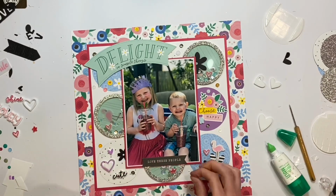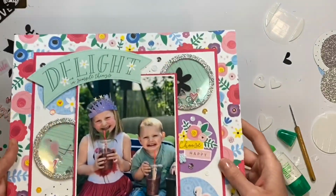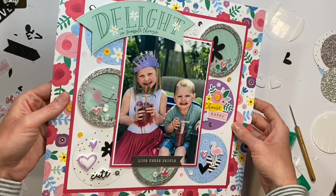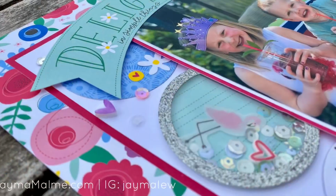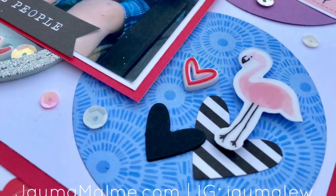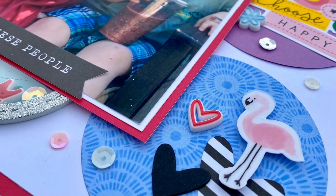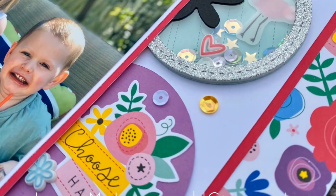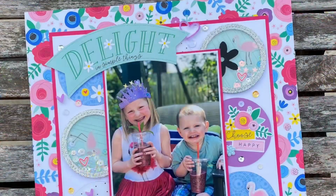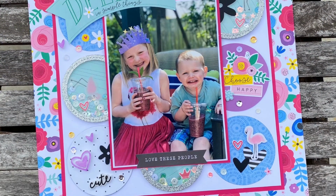So I'm adhering all of the sequins around. I didn't want to add too much color with the sequins, mostly white and silver, and then a little bit of yellow and pink to round everything out. Here are some still shots of everything, lots of detail going on. This was such a fun layout to put together, very outside the box for me, but that layout from Close to My Heart's workshop really inspired me, and I just love how it turned out.